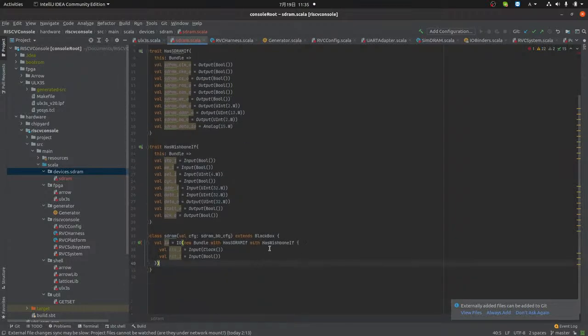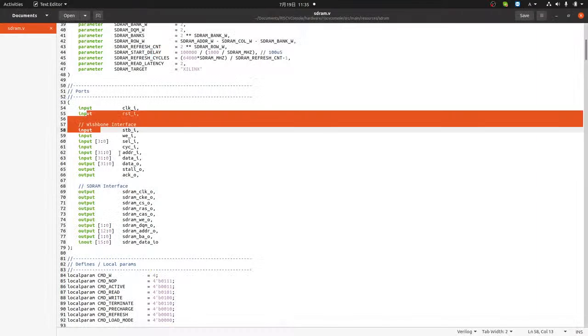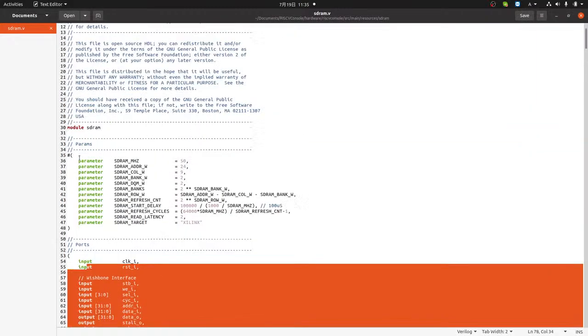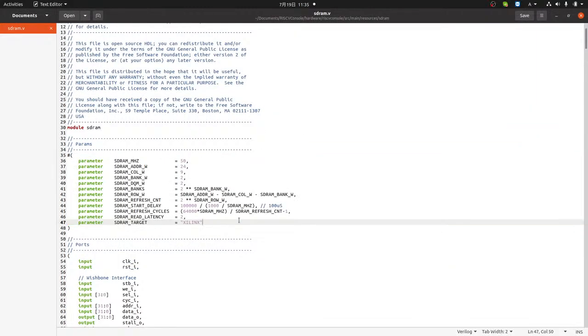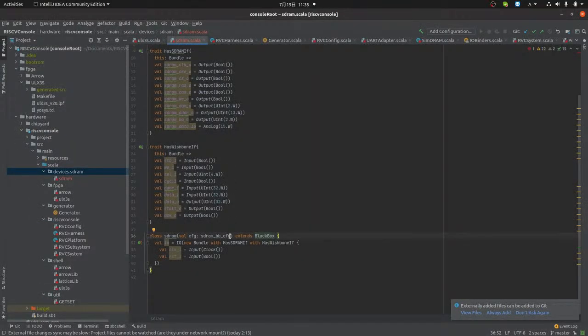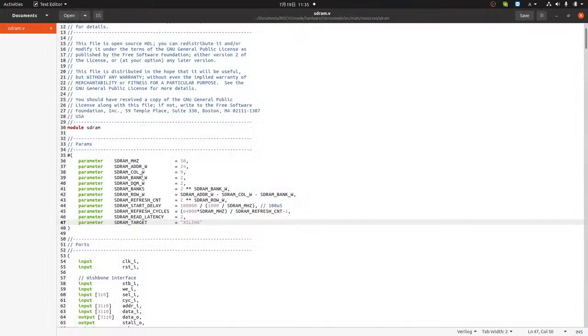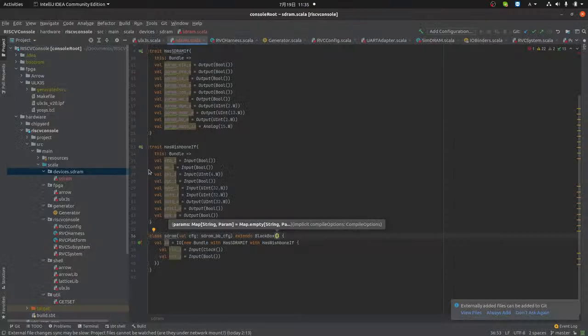Simple enough. Now we already handled the ports, so we are going to handle the parameters now. For the parameters you need to do it like this. You need to put a parameter inside of the black box, and you see that it will ask me for a map of strings. So the strings are this. Then you put parameters inside of each mapping.